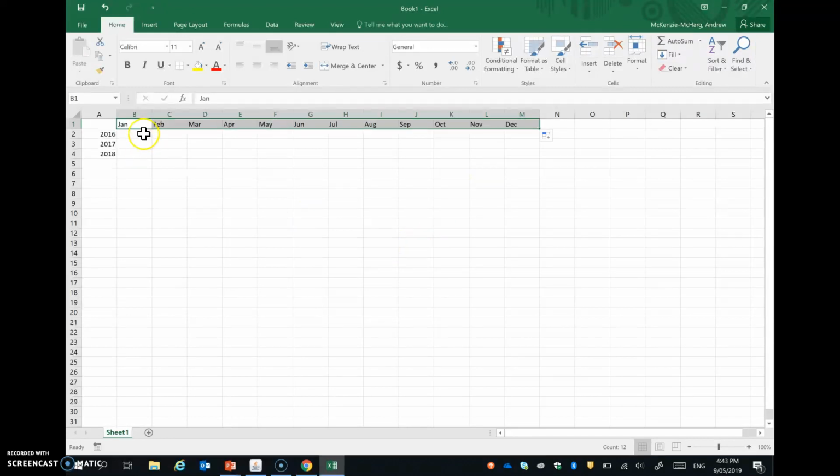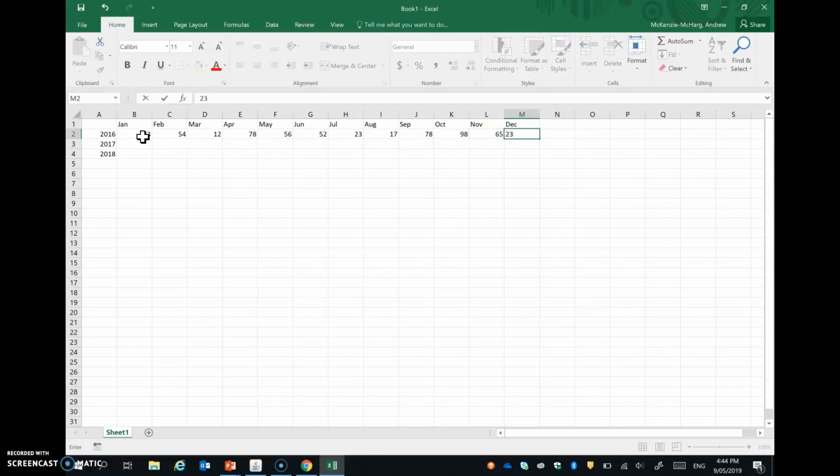Okay, now I just need to put in some random data here for the purposes of this demonstration. But of course you'll be collecting some real data off the Bureau of Meteorology website when you do this. So you may have that data already.